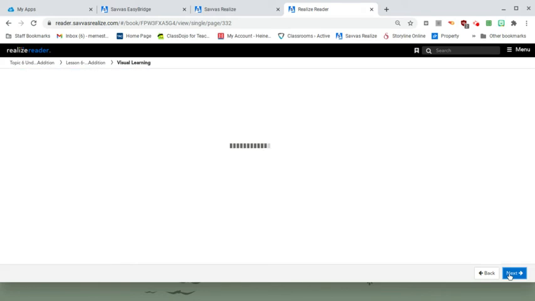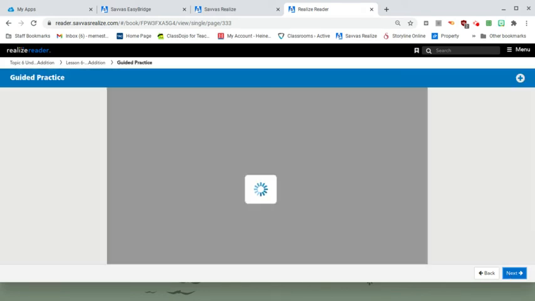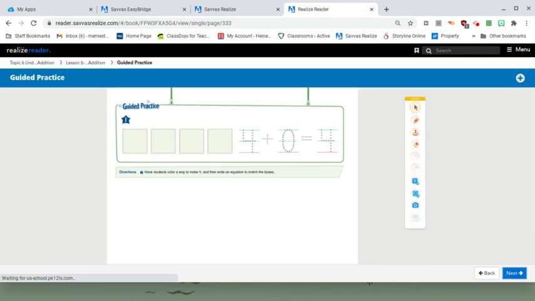All right, kindergartners, now that we have patterns, we're going to do our guided practice together. So if you could open up your book to the first one, we'll do this problem together. I'll give you a few seconds if you're not there, or you can pause the tape and come back to it. So number 1 says, color a way to make 4, and then write an equation to match the boxes. So we have 4 plus 0 equals 4.